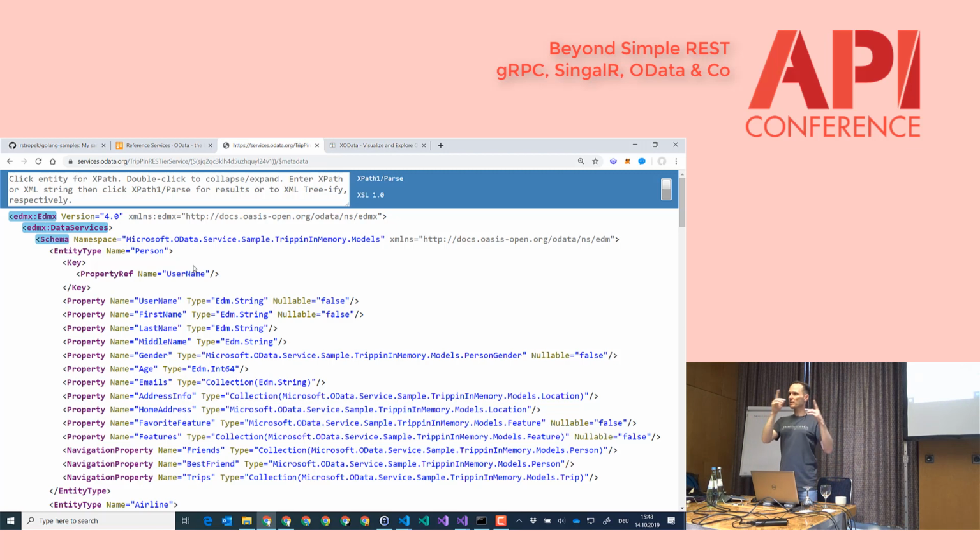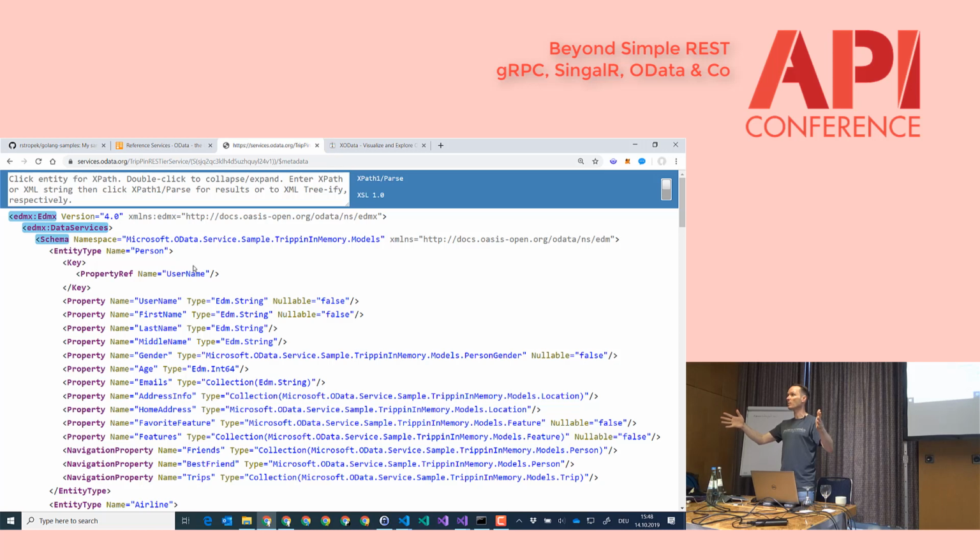You have to understand that this was invented long before we had Swagger. OData also tried to solve the problem of metadata for RESTful web APIs. At that point in time, the idea was if somebody walks up to a server that speaks OData and knows all these powerful query capabilities, how should the client be able to ask the server, what can you offer?